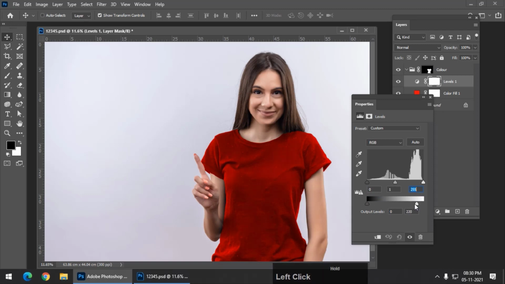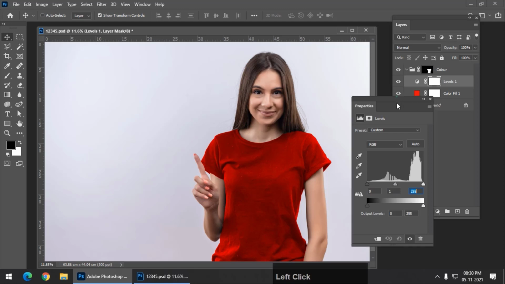Now if I change this particular point, which represents the brightest point, so if I move it over here, nothing will be brighter than this particular shade of white. So this is the brightest point. I hope you understand that this point represents the darkest point and this represents the brightest point. Now using these levels, we can change the color.